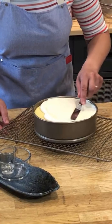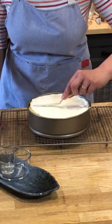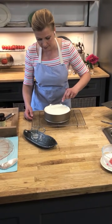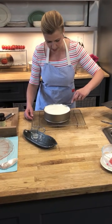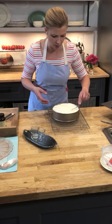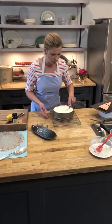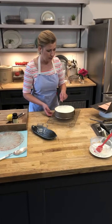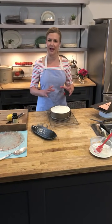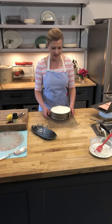Now, I noticed a question earlier from Smiley Girl asking about using gelatin in a cheesecake. Gelatin, or agar if you're cooking vegetarian, is good for a no-bake style cheesecake. This style doesn't need the gelatin. You have the eggs to set it. So you're looking at a different style of cheesecake. There are so many different styles and recipes out there, but this is that classic foundation New York style cheesecake.